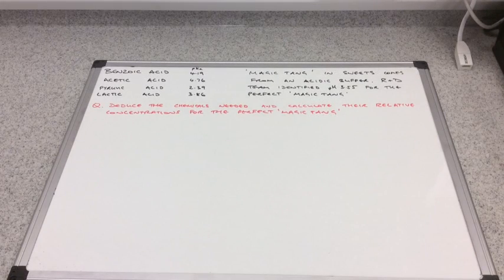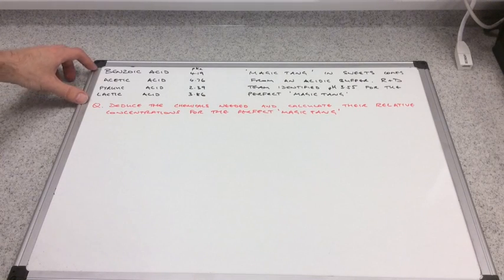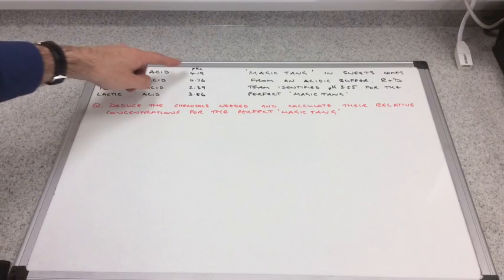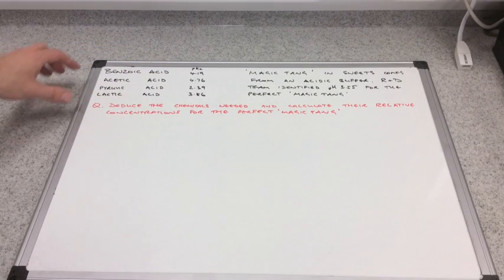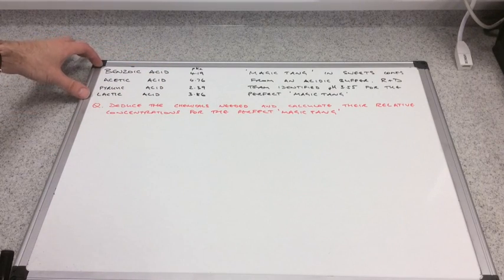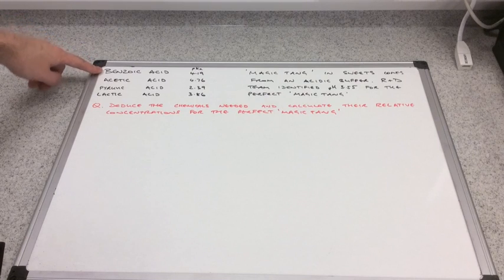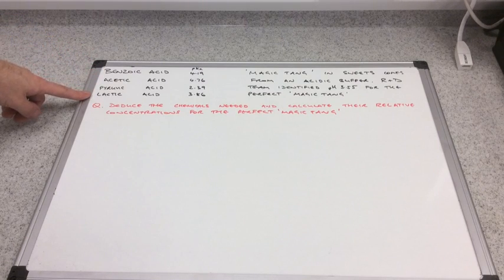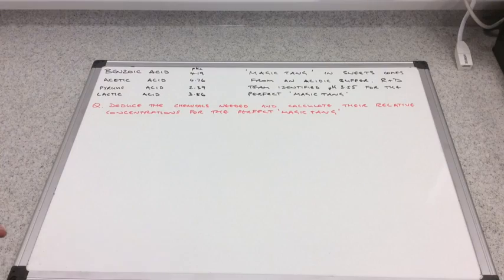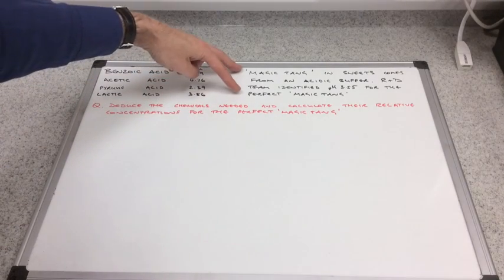There's hardly anything there to put any H+ ions back with, so the limit is plus or minus 1. We'll finish with this question. This is actually a real past paper question from an F325 paper. You were given a list of weak acids and their pKa values.